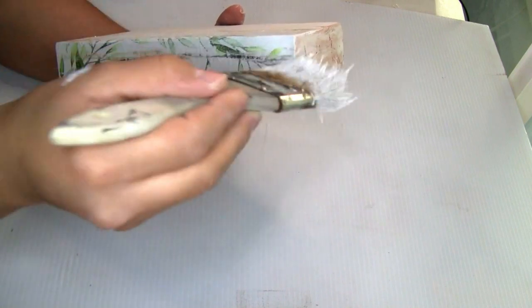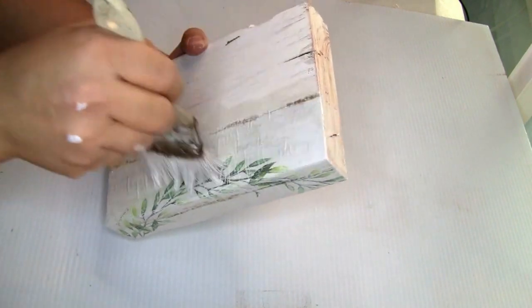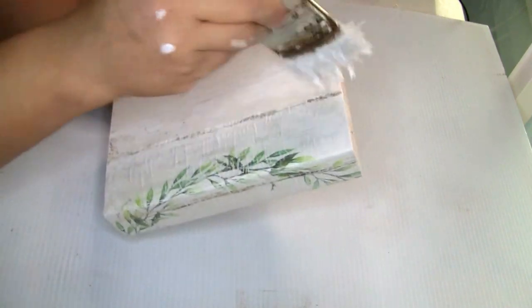So once it's completely dry, I'm going to be using that Rust-Oleum chalkboard paint in white to distress it a little bit. So you guys can see I'm just using a little bit of paint to distress it.